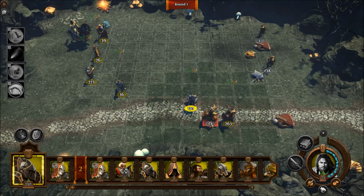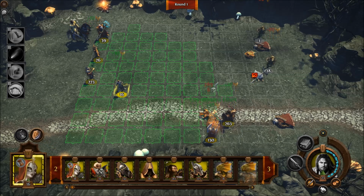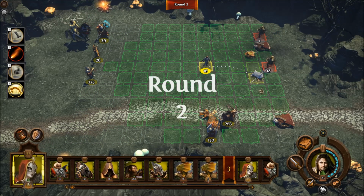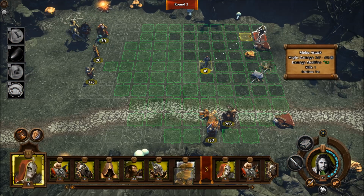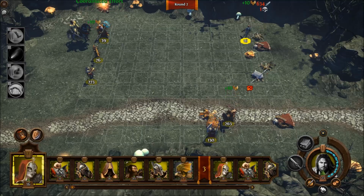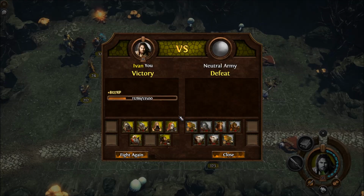Now, I did talk to someone in one of my live streams, I think it was yesterday, and apparently they had absolutely no problems at all with Trial by Fire, which is good to hear that it does work on at least somebody's computer, right? Except for the very last fight to close out the game, they had issues there. The game would keep crashing over and over again. However, up to that point, apparently it was flawless, so it must just be something with my computer configuration that's causing issues.